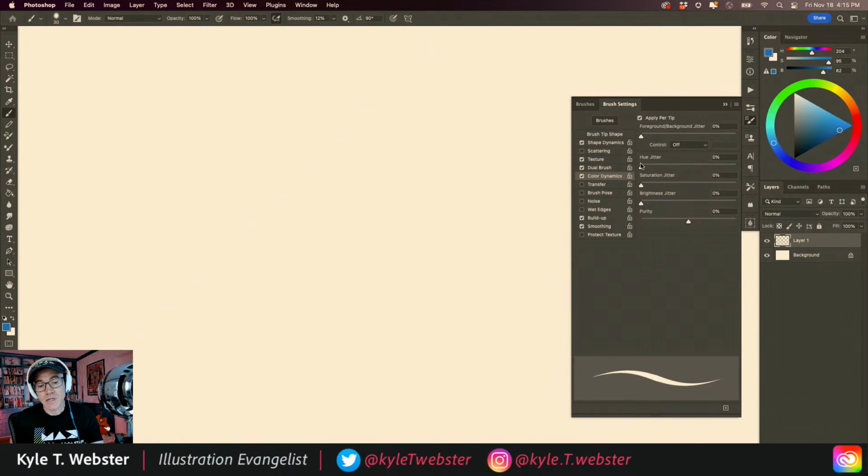Well, now the hue and saturation and brightness is going to be changing for each successive instance of that stamp.